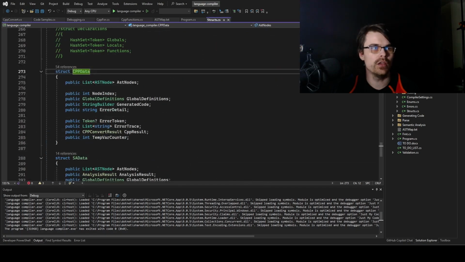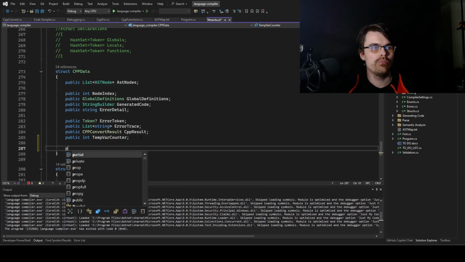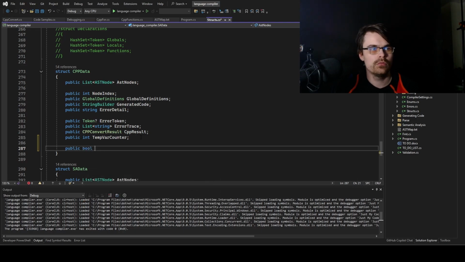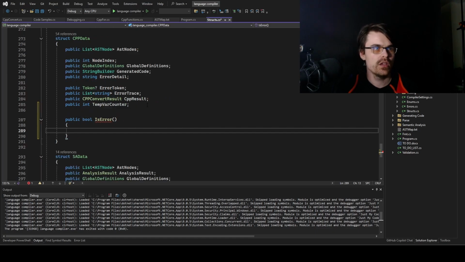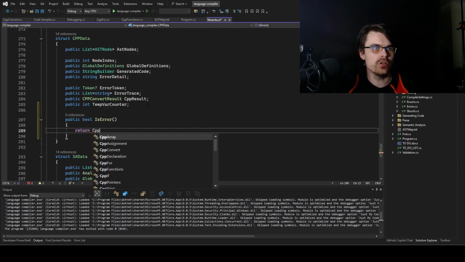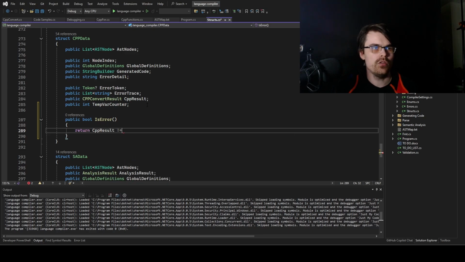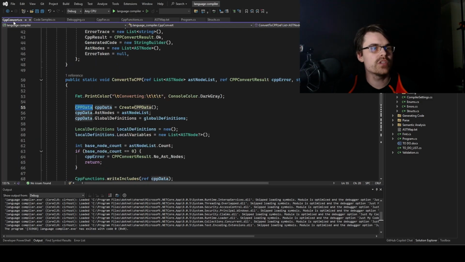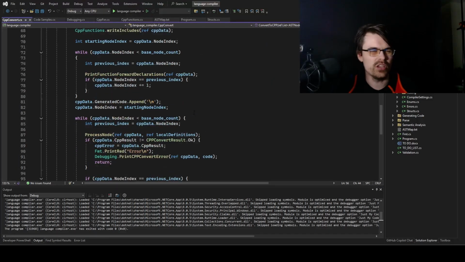You could have something like here, public bool is error, something like this. And then we'll just return CPP result not equals OK, like that. You could do this if you want, and then just call is error. It would probably save you a bit of time, but I don't really care.